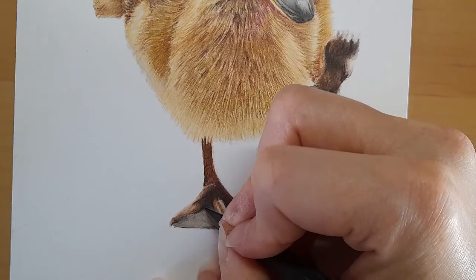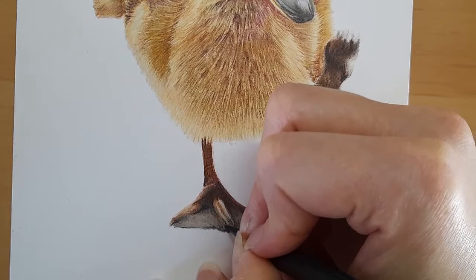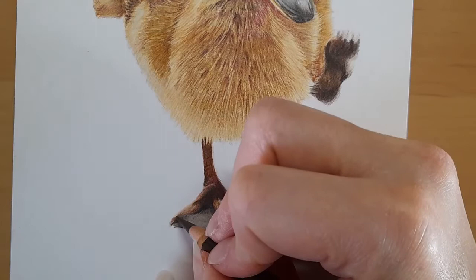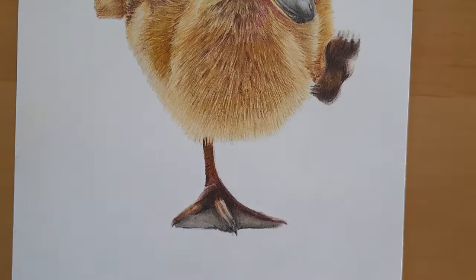so I'm just coming back in with the Paynes Grey. Just to blend there again. Take my burnt umber, just going to bring it circular motions along this toe as well, a bit more. Okay, and we have a duckling.